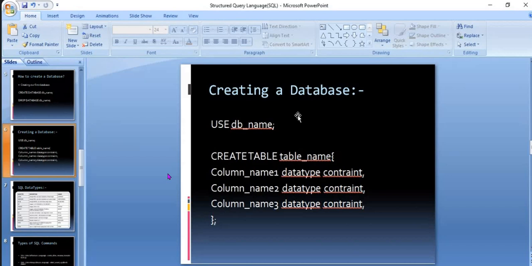Now we will see what is use. The syntax is use database_name. I will show you.